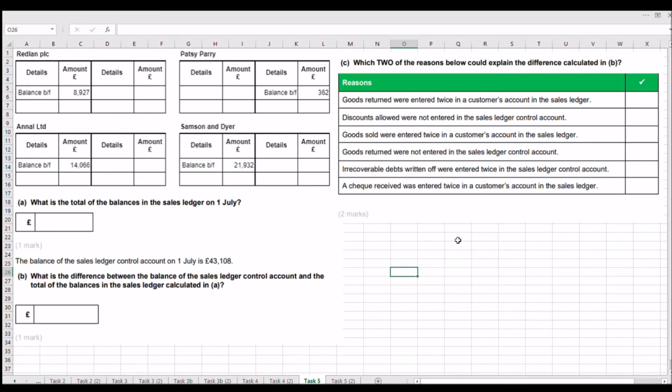So, reconciliation of the sales ledger to the sales ledger control account question here. You've got the sales ledger, some accounts here, balance it and work out the difference. Then you've got some differences, and you're now trying to work out the reasons for the differences between the sales ledger and the sales ledger control account. It's 4 marks, and I think you'll use up the full 4 minutes if you do it in the particular way that I think you should. So we'll come back in 4 minutes time.